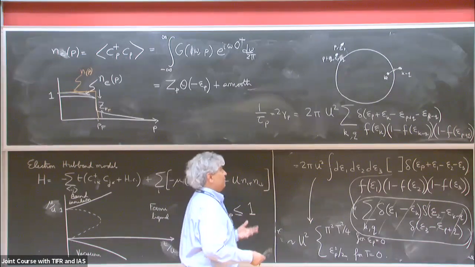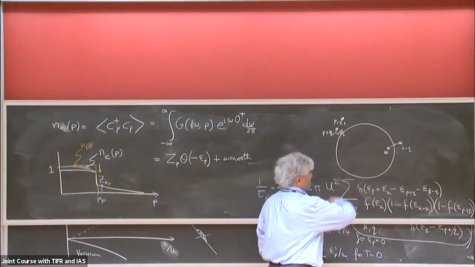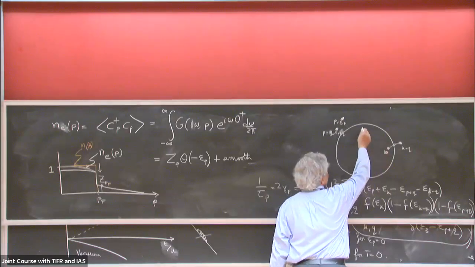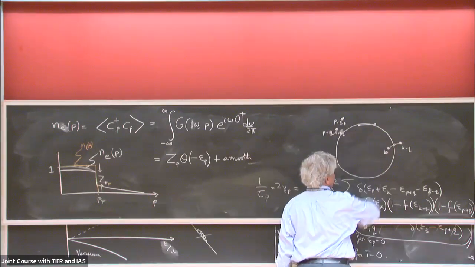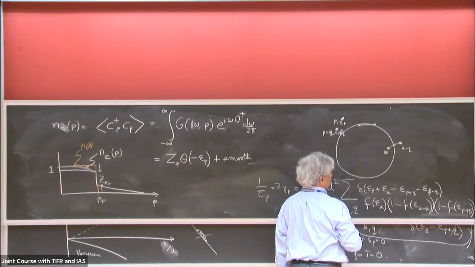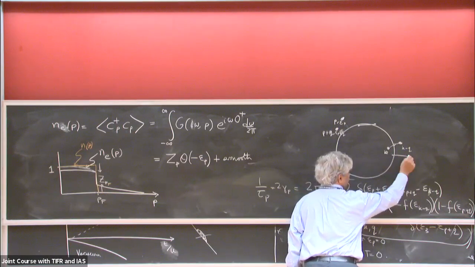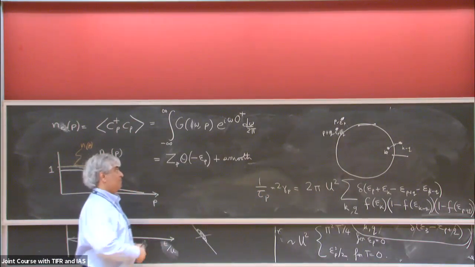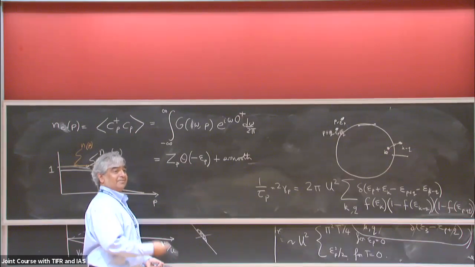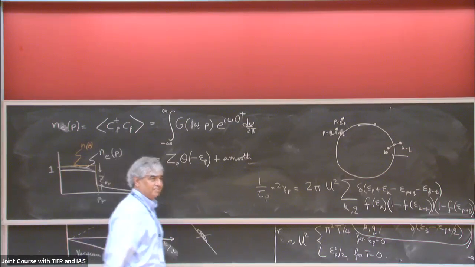In two and higher dimensions, that's not true. If I just transfer momentum q over here, going this way, I essentially have a zero energy excitation with momentum q. But if I do that same excitation here with the same momentum q, I have a much larger energy. So there's a whole distribution of energies for each momentum q, and that distribution becomes sharper in lower dimensions.